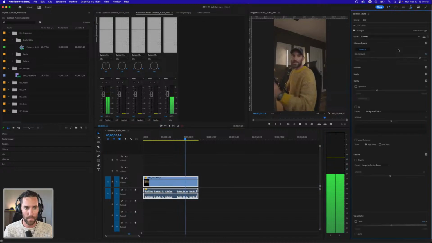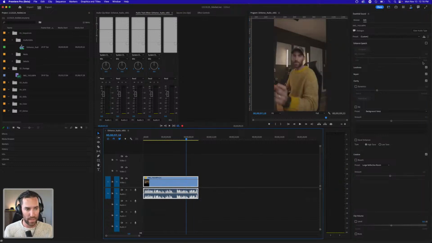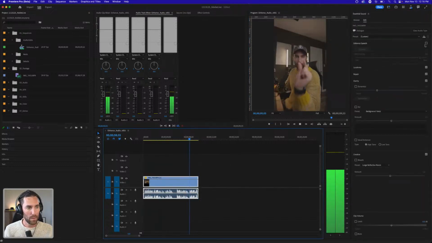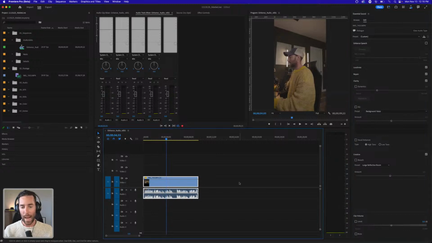All audio clips that I need to remove the little pop. I mean, that is insane. We're going to go loop playback so we can just play this back a little bit here. To remove the little pop. Okay, absolutely insane.